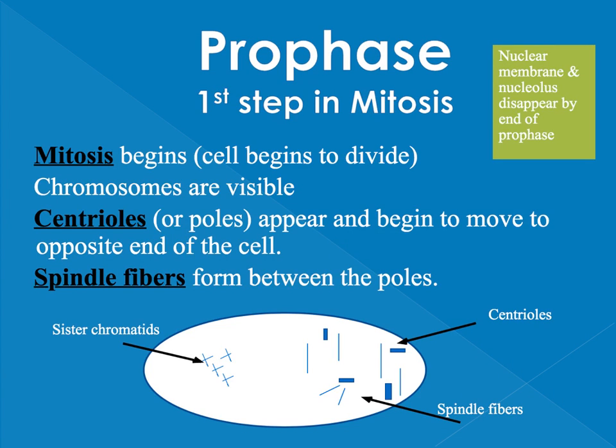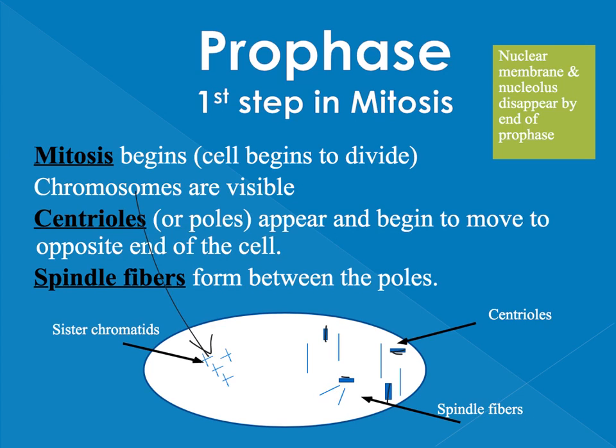And so our first phase or step of mitosis is called prophase. Cells are now starting to divide. And so now, instead of chromatin being visible, we have chromosomes visible. So our chromosomes are right here. We can also label that as sister chromatids, remember. Also visible are centrioles. So our centrioles are kind of forming, you can see the pieces of them right here. There's 4 little pieces of them in the picture.